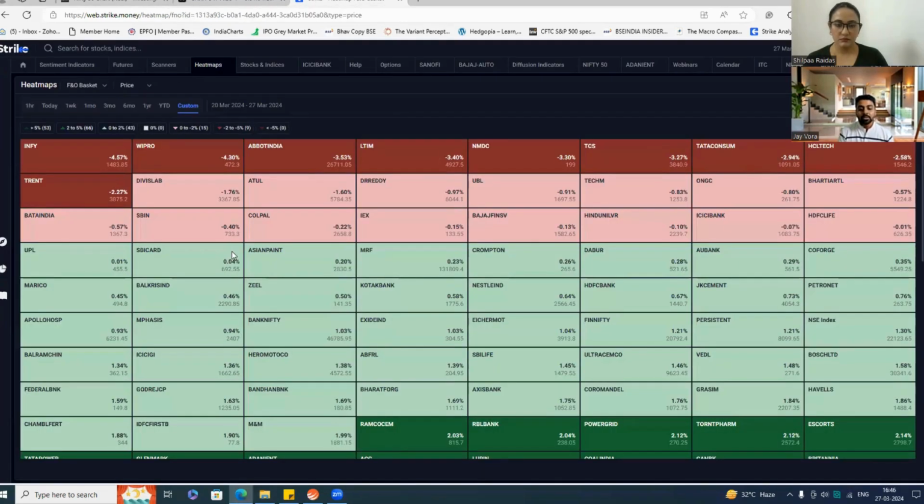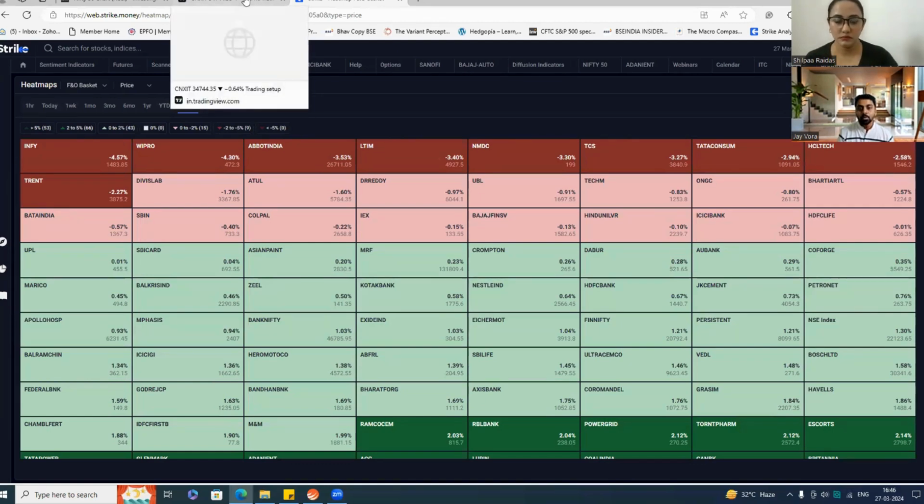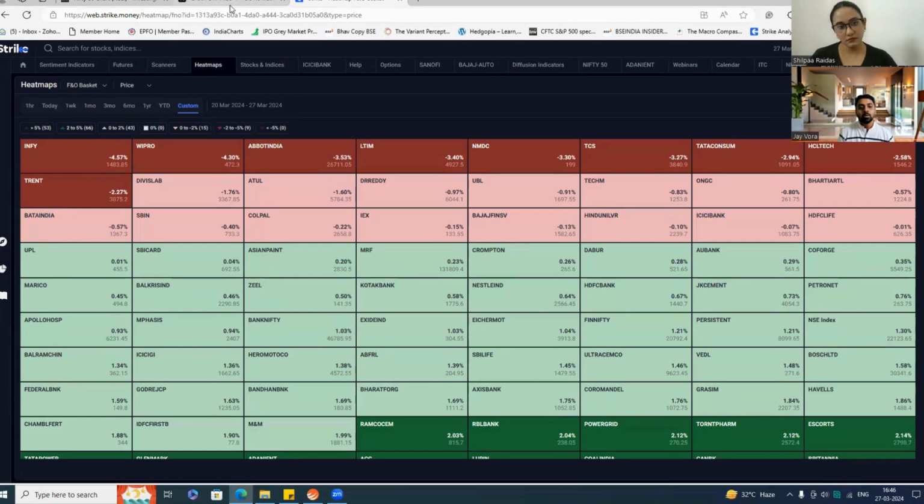and the heat map is telling you that these are the components that are weak. So when the market goes on the downside, probably these are the stocks which may correct a lot more, because these are already turning weak. That is how you can take the help of the heat map to identify which are the stocks that are weak or strong.